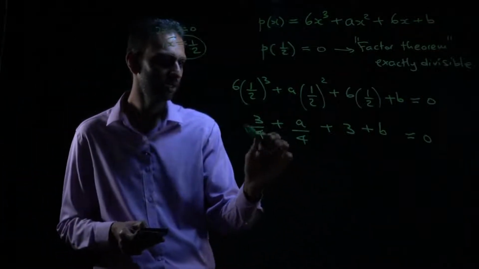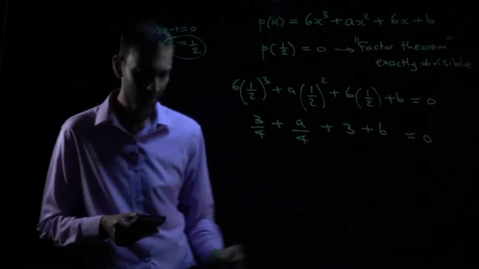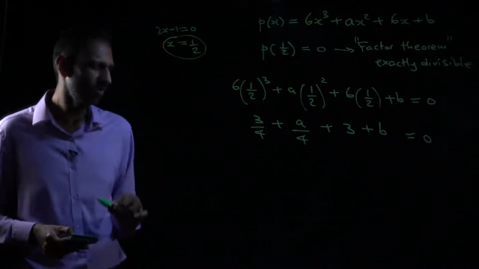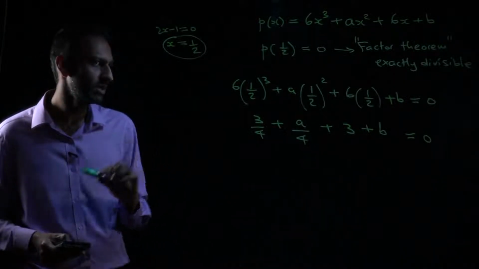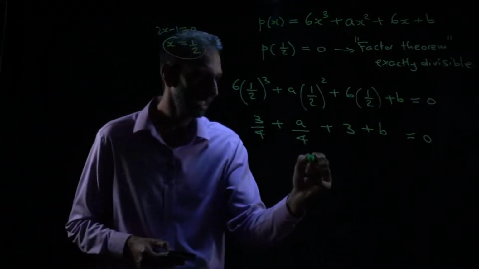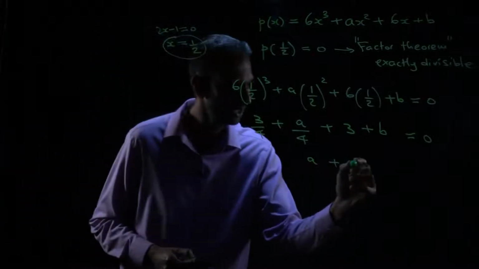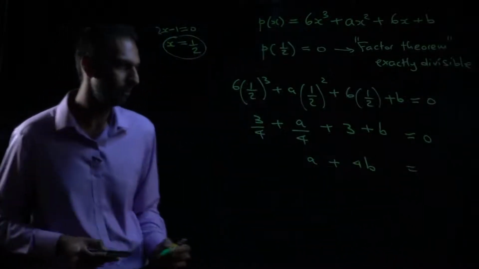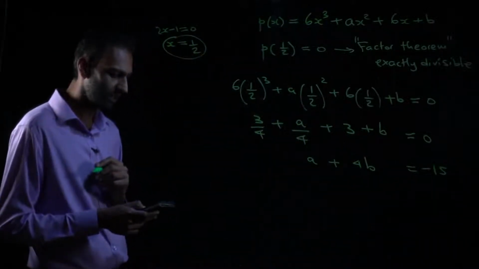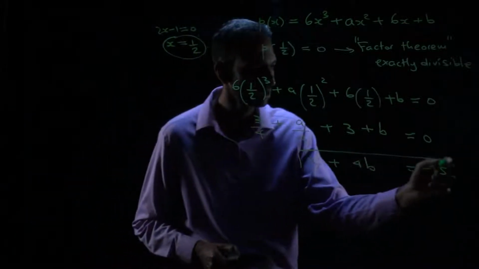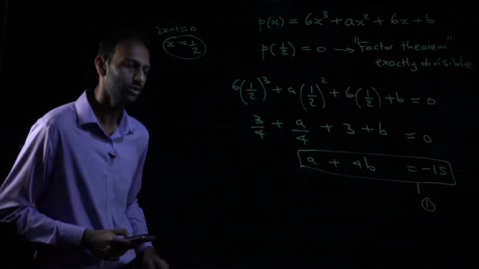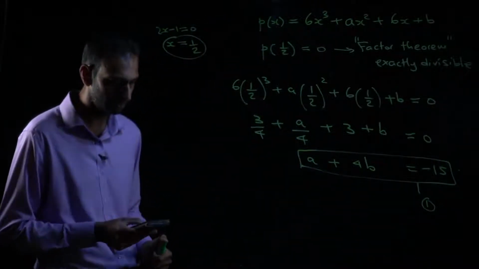Now we have 4 here. We can just multiply each term by 4 and simplify the equation. This is a simple equation. I believe you should be able to simplify it just by looking at it and manipulating the LCM, that is multiplying by 4 in your head. That would generate a plus 4b, which is equal to minus 15. So a plus 4b is equal to minus 15 is technically the first equation which we are generating. So I will label it as equation 1. So that's equation 1, a plus 4b equals minus 15.